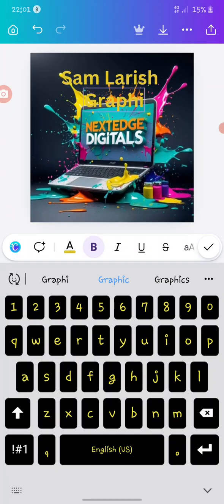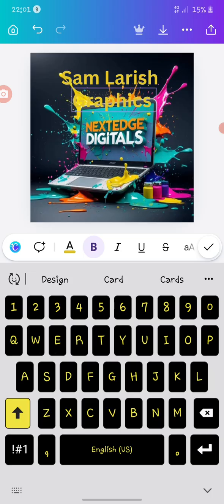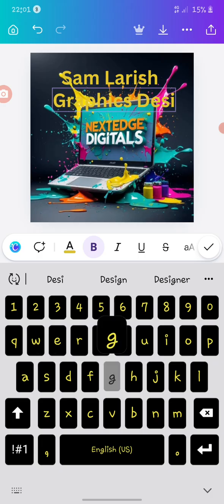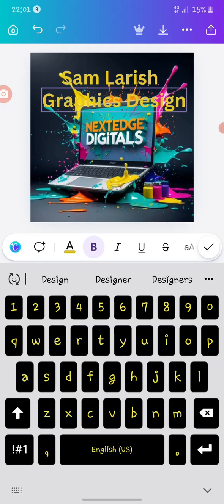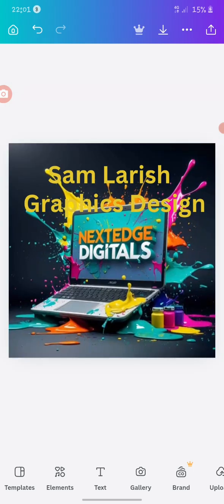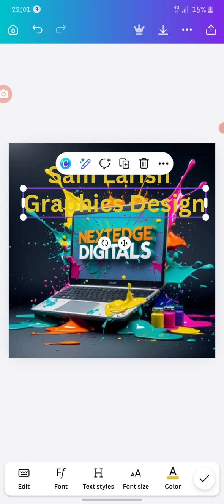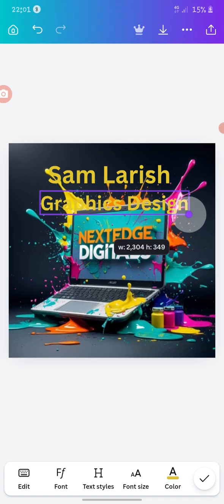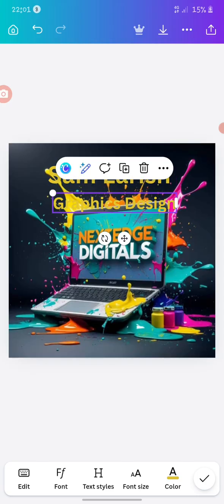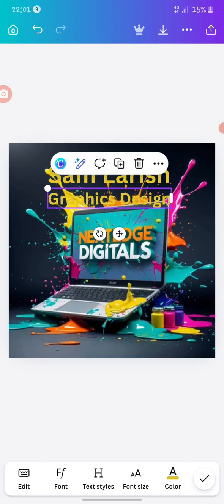Graphics. I want graphics, not graphical. Graphics design now. But we need to make everything align. I just use this background because I do not have a good background. It is in the online training that will be teaching us more on it. This was just an example, just for teaching. Just make it align.